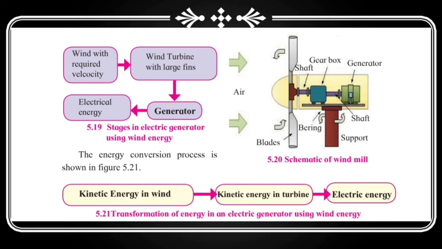advantageous source. And talking about disadvantages, it needs a huge space, and it has a little bit of maintenance also. Due to the huge height it is not easy to maintain, meaning the blade maintenance should be proper. So these are some disadvantages. The second disadvantage is that whenever there is no flow of air, the blade stops, the motion of the blade gets stopped, and due to the stop in the motion of the blade, electricity is not generated, which means only if there is a flow of air is there generation of electricity. If there is no flow of air or wind, there is no generation of electricity.